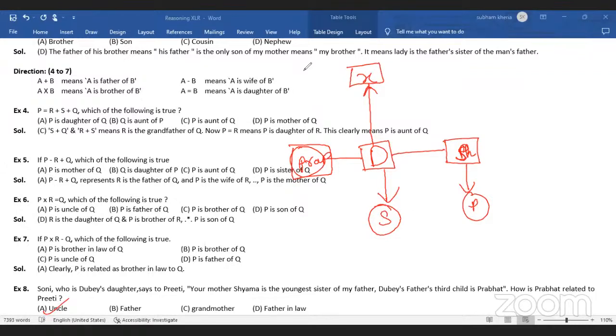But sir, when I learned this for banking at that time, our teacher said that if there is, yes, correct. I understand that. But see, here we don't have cannot be determined, right? That depends. Sakshi, I told you, that depends on the question. If a logical question is there, and the option says none of these, that time you can say the answer will be none of these. Because you don't know maternal uncle or paternal uncle.